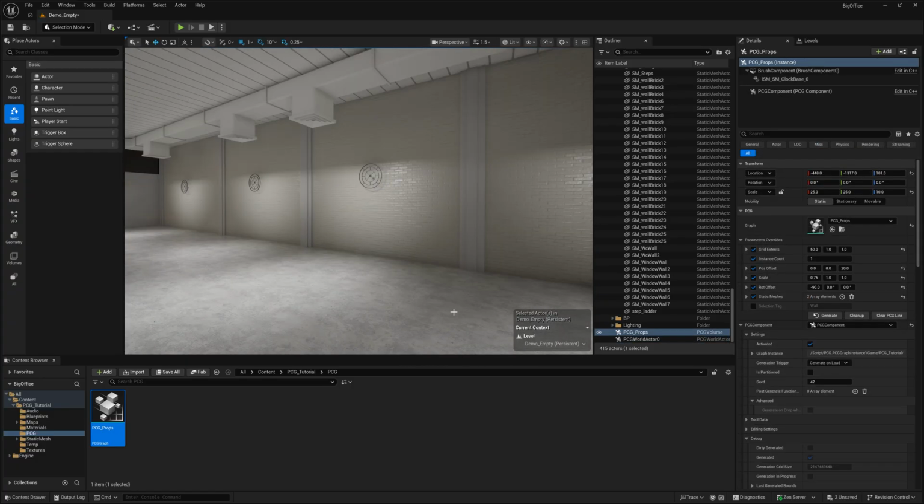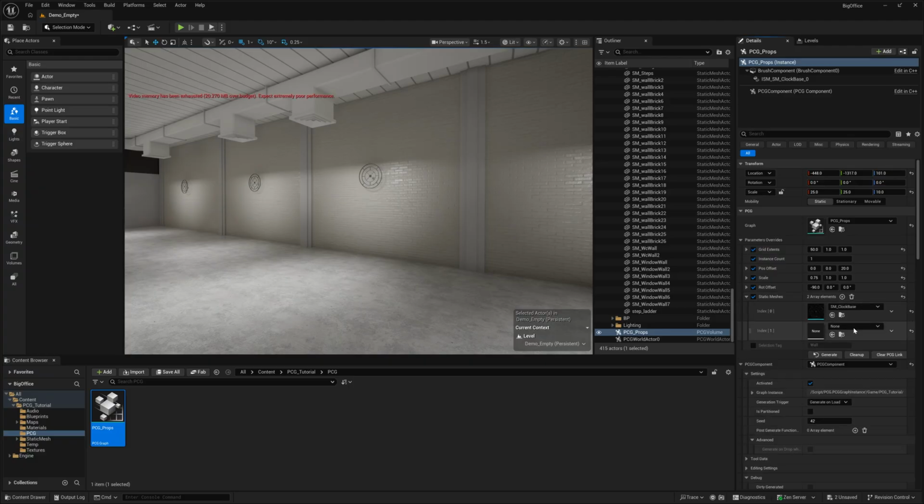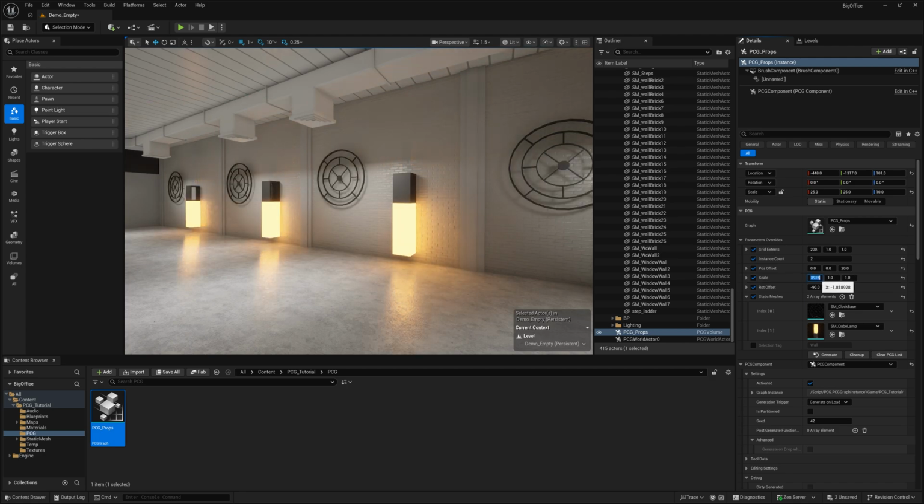And if I wanted to add a clock and a lamp, I can add another static mesh to my static mesh array. Like I will add a lamp here, and then change the instance count to 2, and then add some spacing between them to 200, changing their scale a little bit. Sorry, that was too much.